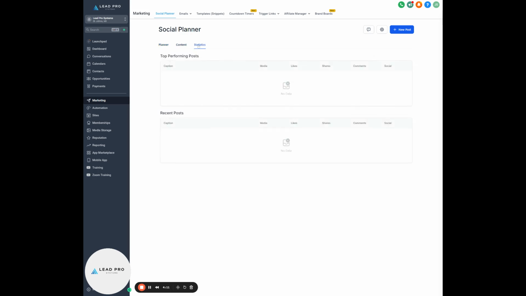If you want to look at the statistics of how these posts are performing, you can do that under statistics. We haven't posted anything yet, so we'll check in later and see how those posts did. In the content, if I had scheduled things for approval, I can check on them here in the approval tab under content. So I can see if the client actually approved it, if they want me to change something, or if they rejected it. If I have a template library, I can go in, select images that are in my library, and add the content.